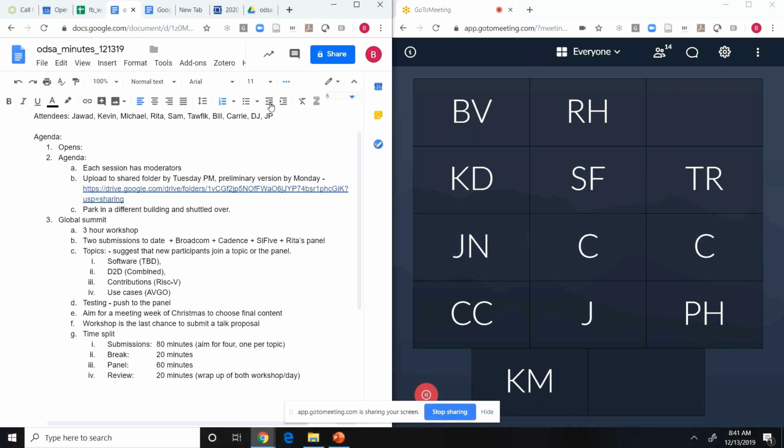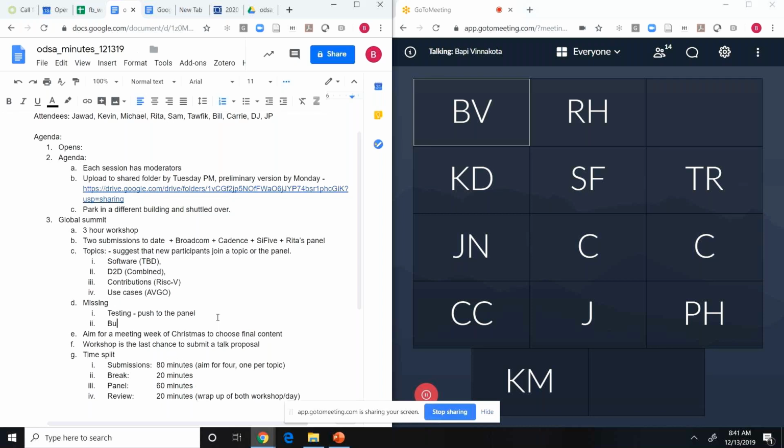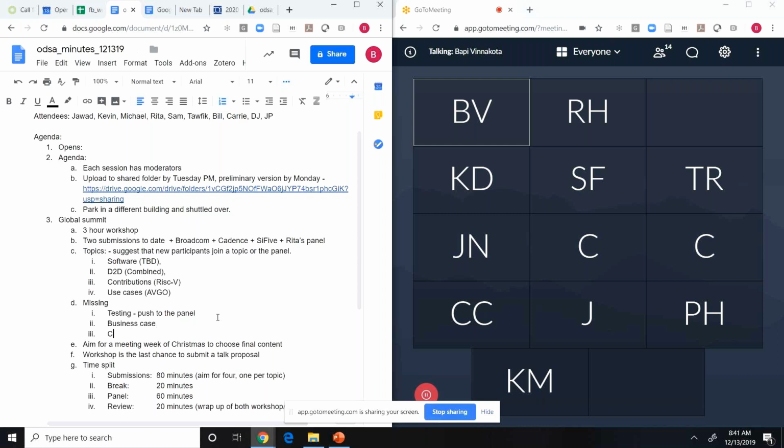Can we make that decision after the face-to-face next week? Because test hasn't been covered that much, and depending on the level of interest, that may not be a bad thing to consider, to have more focus. So we're missing testing. We're missing the business, and maybe we push that into the review, the market survey and everything else, and we're missing CDX and workflow. Do all 3 go to the panel?